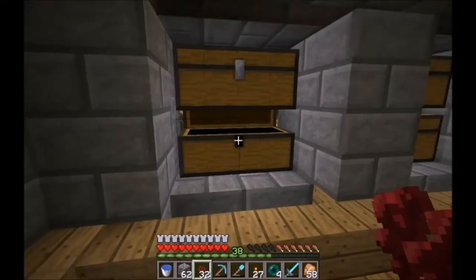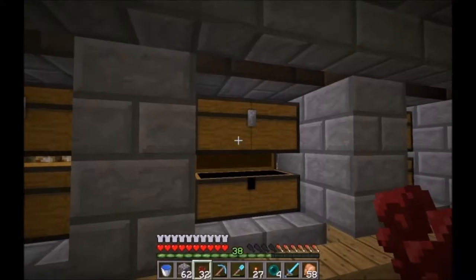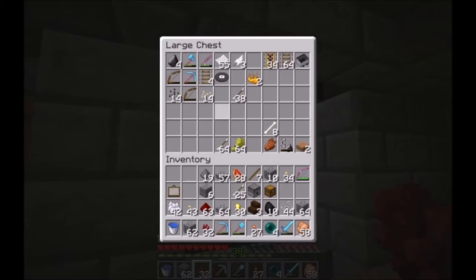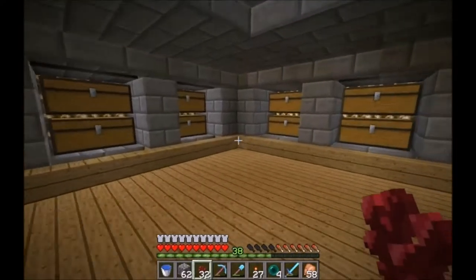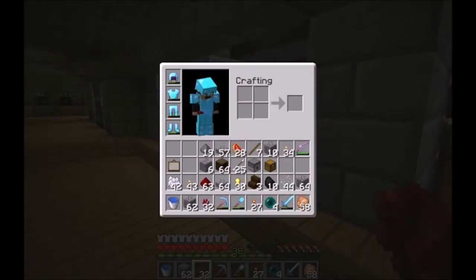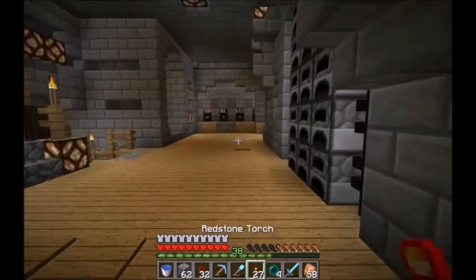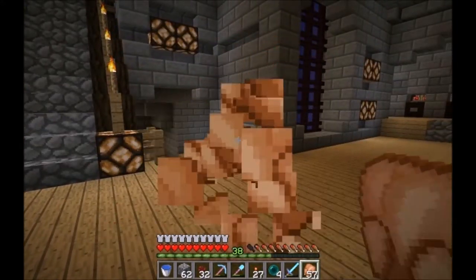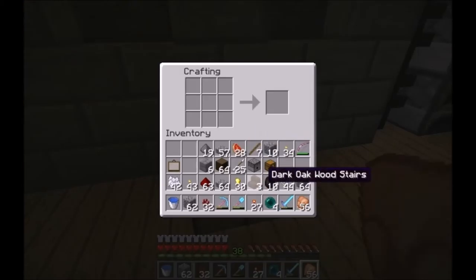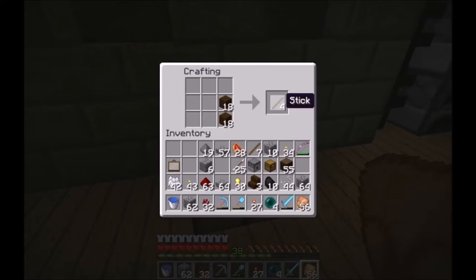I think it was Jeb, could be wrong, tweeted out about a new way that they're going to be doing enchantments coming up. And it's going to involve, in the example he gave, gold ingots. So, if there's one thing I always have a lack of, it is gold. So, boop, boop, that worked well.